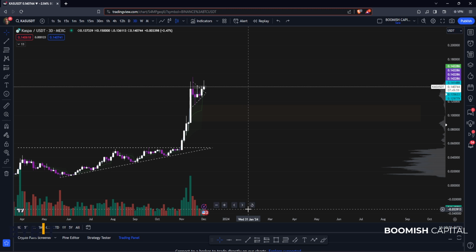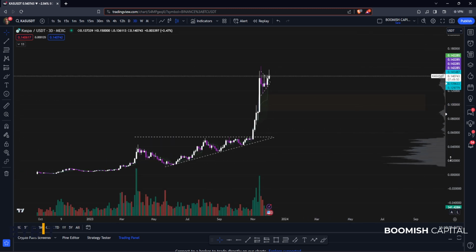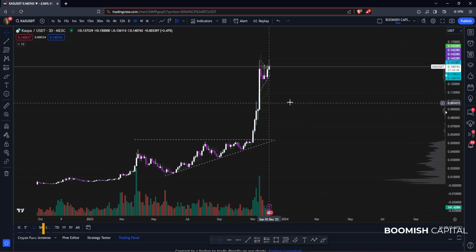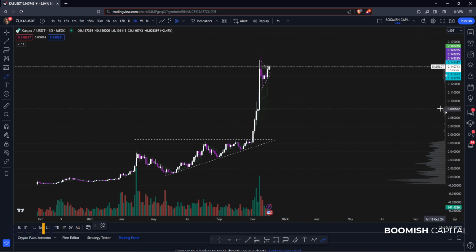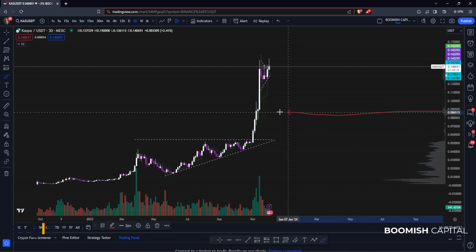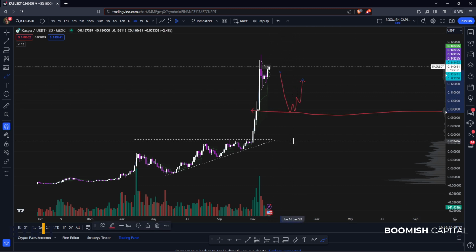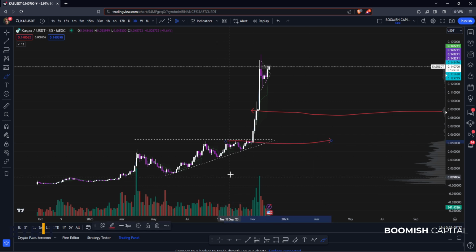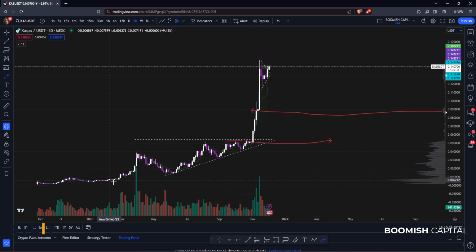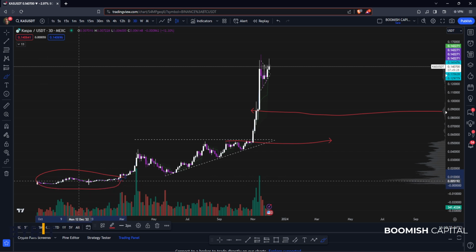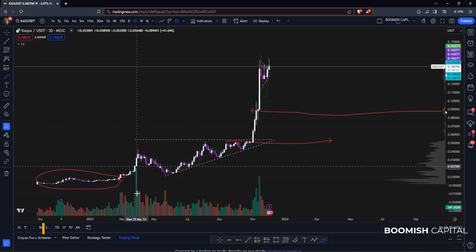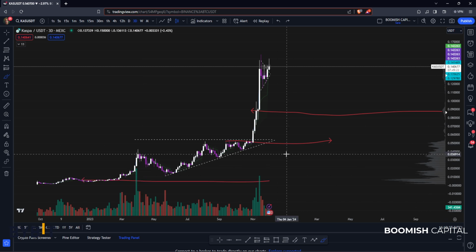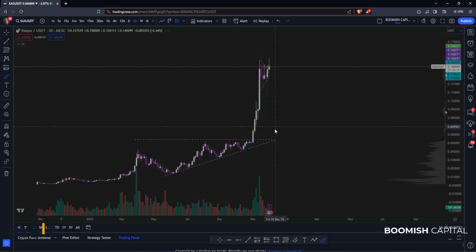So I'll make a video on voids, etc., and the importance of fair value gaps later on. But for now, what's important is this VRVP being able to indicate that. So the first crazy support levels, quote unquote, for Caspa would be right here. There's a little peak in VRVP that you could look at to see if we come down into it to long. And similarly here, and then this is the craziest area, of course. There's been crazy volume traded and time spent trading within this range. So that's another great level. And of course, within this, there's a bunch of levels. Caspa might not be the best chart since it recently went so parabolic.